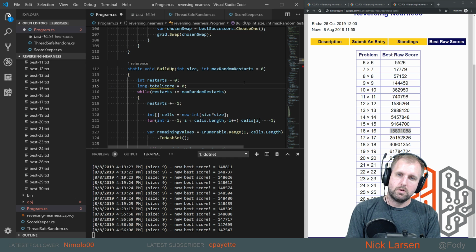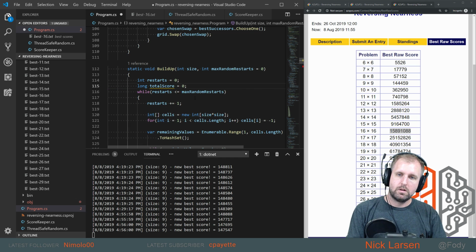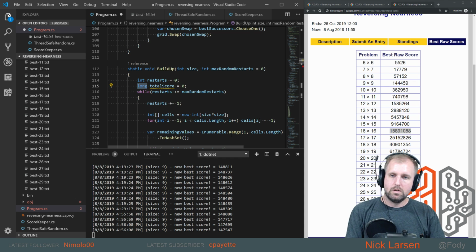Long total score equals 0. And we have the number of restarts already. And in fact, let's just call this a decimal, which is a huge value.